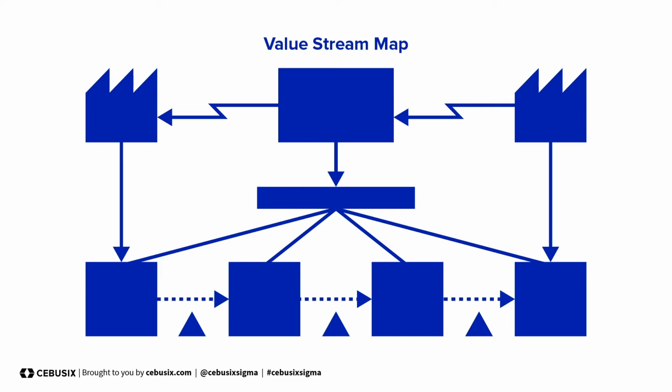The value stream map itself is, in all simplicity, a flowchart with a few extra symbols. They include information on manpower and cycle time. In Lean, we generally make two value stream maps, one which shows us the current state, and then another which shows the futuristic, the goal, or the perfect state.